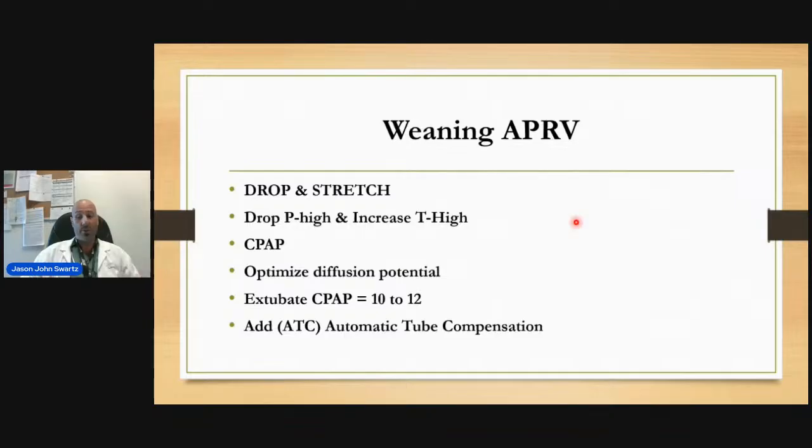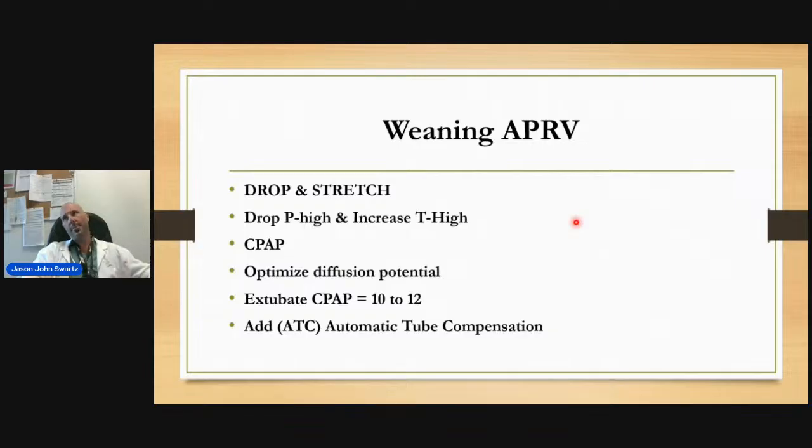If you're in a situation where you can't wean the P high for some reason, maybe the patient's like 6 liters fluid positive or something like that, and you're concerned about the larger tidal volumes during the release, and your blood gases are good and you have room to move, then without touching your P high, you can just shorten your slope. By shortening the slope, you're going to reduce those release tidal volumes, and if that's a concern, you can use it that way.